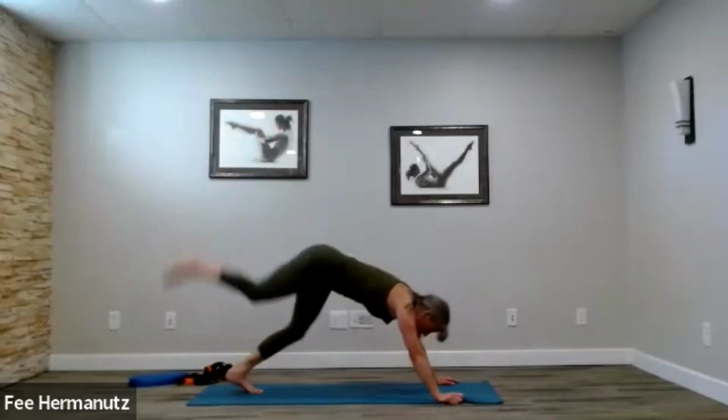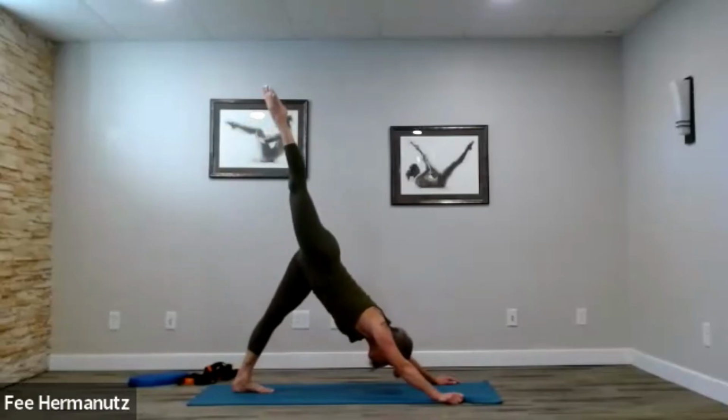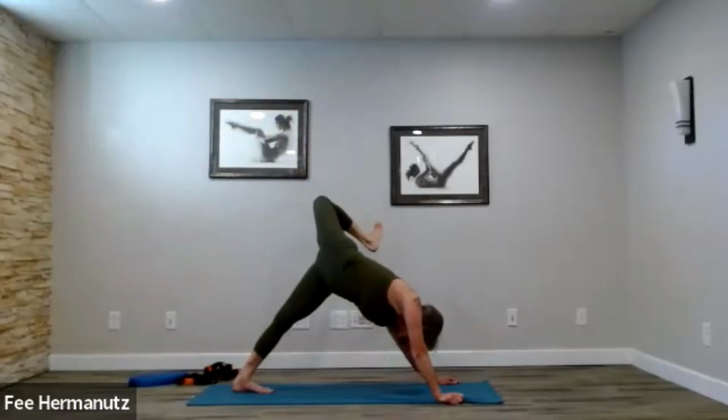So we're going to go into a little bit of arabesque here, you guys. Go ahead and stay here. Point that toe. Laterally rotate out your hips. So that's your arabesque. Flex the foot. Bend the knee. There's the attitude. Can you gently look towards that foot, theoretically? Big breath here.